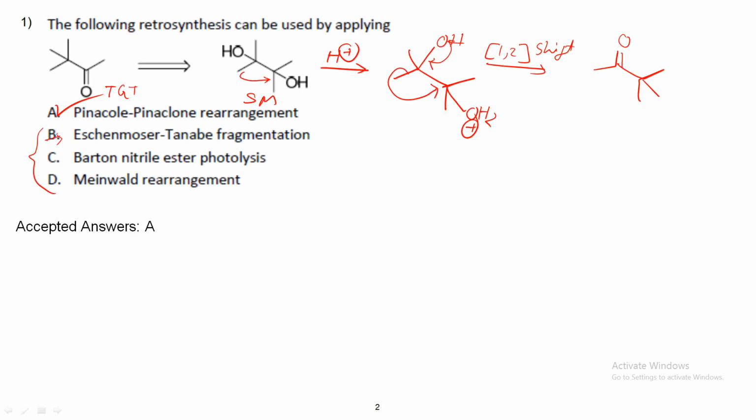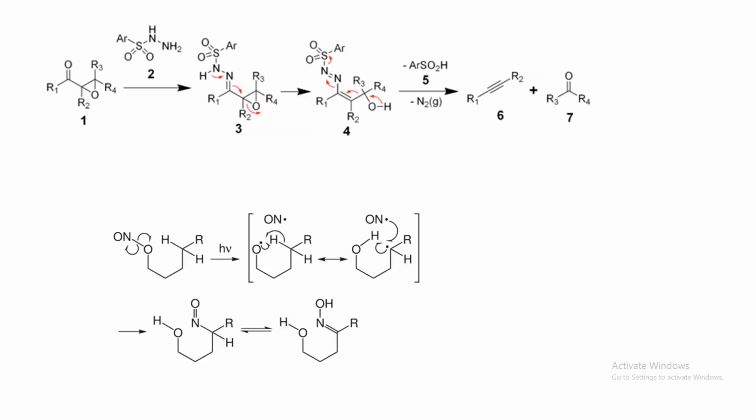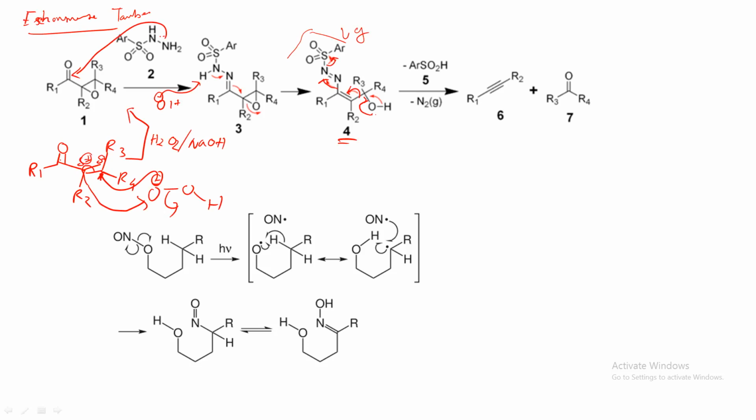So we have discussed what the Eschenmoser-Tanabe fragmentation is. Next is Barton nitrite ester photolysis. I hope you guys know, but let me discuss a bit. This is actually a nitrite, and as it is ONO, that's why it is called a nitrite ester. In this group ONO, NO is nitrite, and as a nitrogen-oxygen bond is there, we are comparing with esters and calling it a nitrite ester. When we treat this kind of compound, we shine light, so at first a homolytic cleavage of the nitrogen-oxygen bond occurs, and it generates two radicals, NO dot and O dot.